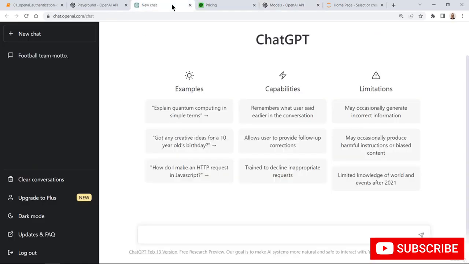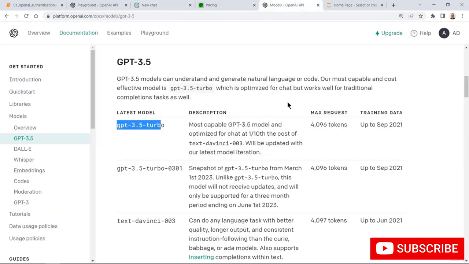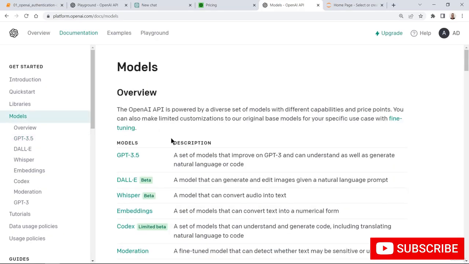ChatGPT is powered by GPT-3.5 Turbo, the most advanced OpenAI model and the recommended one. But if you have very simple tasks and a low budget, you can take the other models into account. Also, note that any task performed by a cheaper and faster model like Ada can be performed by a more powerful model like DaVinci or GPT-3.5 Turbo as well.